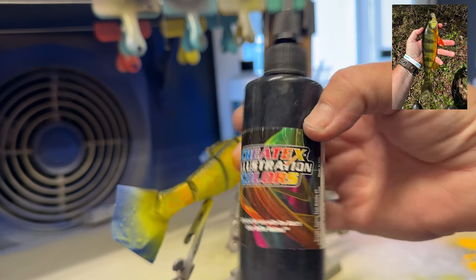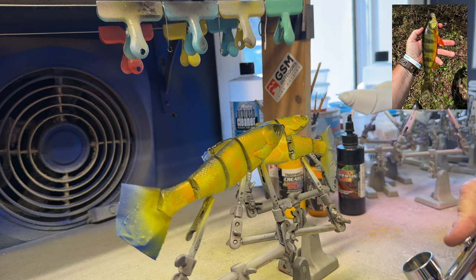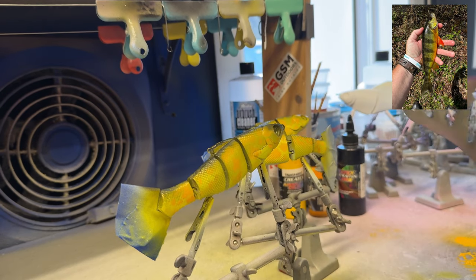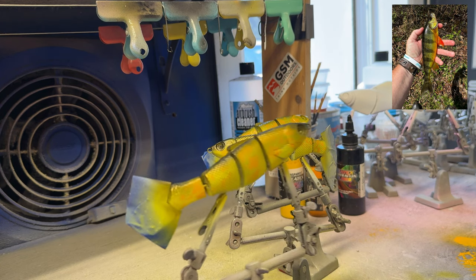This is an Illustration Black 5051 from Createx, and a lot of people ask me what kind of paints I use. I use a lot of different paints. I use a lot of lacquers. I use a lot of things that you don't normally see on these videos. I specifically try to stay with Createx and different things of that nature that are water-based acrylic paints for the ease of you guys learning.